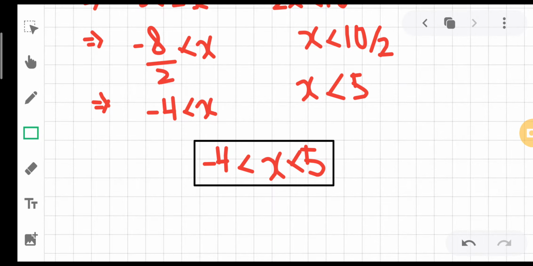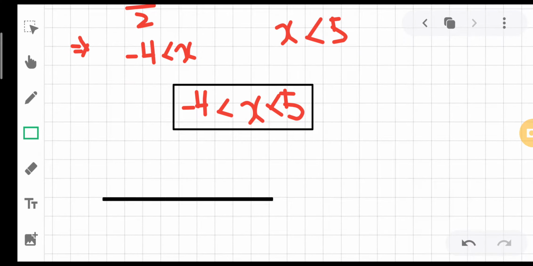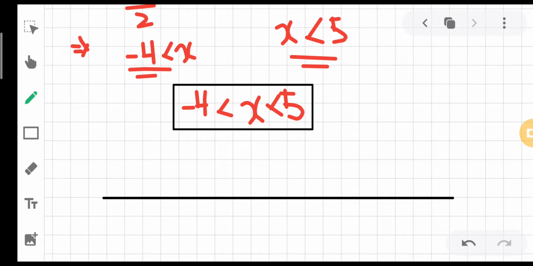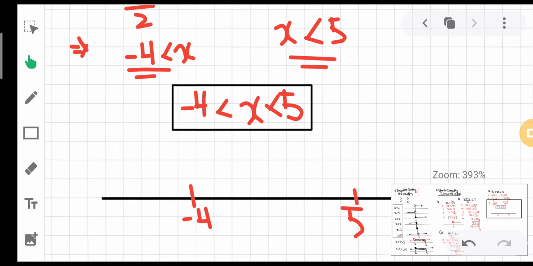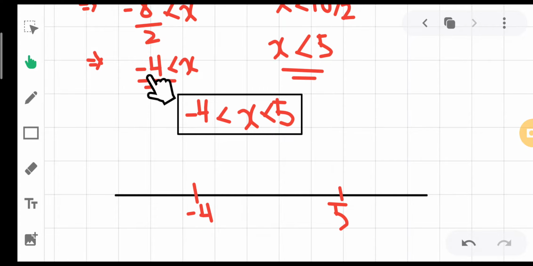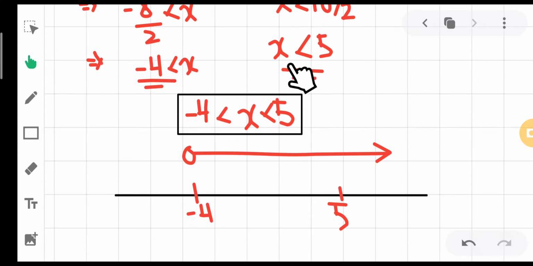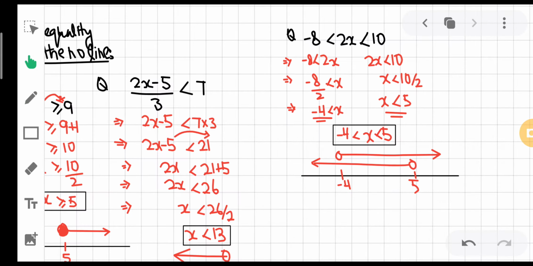Now if I ask you to draw the number line, drawing the number line is not a big task. You have just drawn the line. Write the first part, write the second part. The first part is negative 4, the second part is 5. There is no need of writing the numbers before negative 4, filling the numbers in between and writing the numbers after 5; you are directly writing them. Since the situation relates to x greater than negative 4, draw a circle right at negative 4 and draw the line. This will be like this. Now x is lesser than 5, drawing a circle right at 5 and drawing the line leftward. So this is the situation you have drawn.